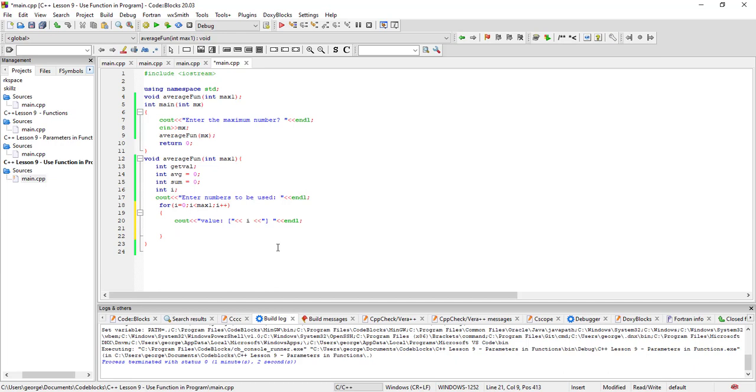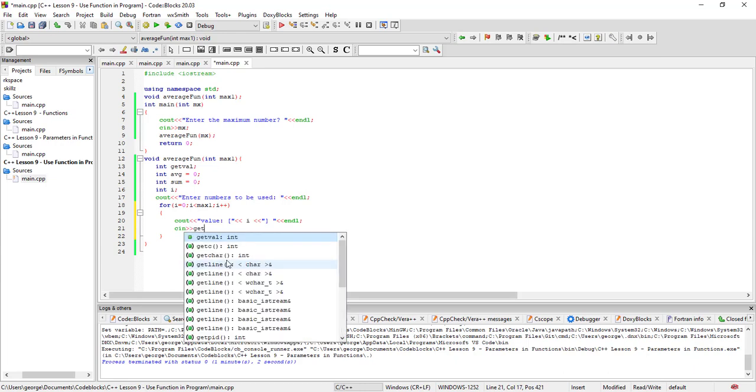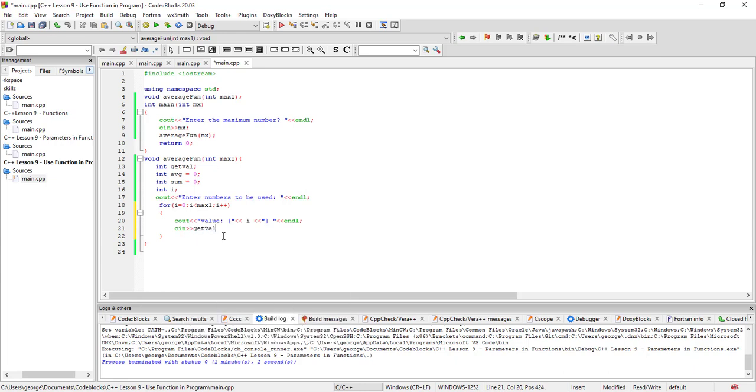From there, we then want to get the input that the user is supposed to enter. So we then put get val like that, and get val then becomes the value that the user has entered.